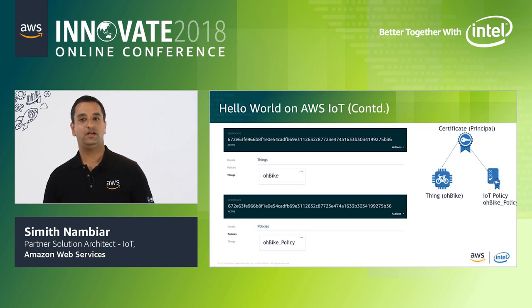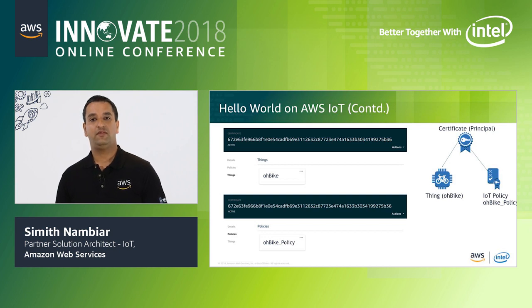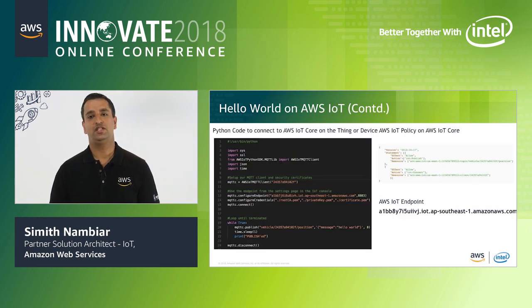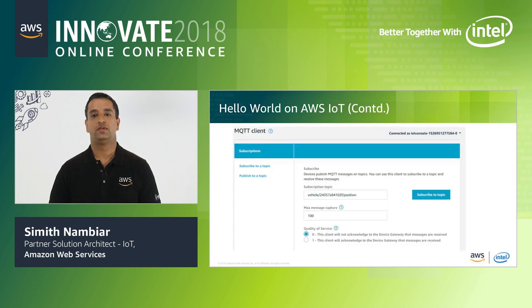We have now configured the client to connect to the AWS IoT platform, and once connected, can publish messages to the AWS IoT Core. Line 15, we make the connect call. Once connected, we publish a hello world to a particular topic, which is the same topic we defined in the AWS IoT policy. To view the published messages and for testing purposes, AWS IoT provides a test console where you can both subscribe and publish to topics. By navigating to the test console, you can see the messages now being published by subscribing to the vehicle topic from the sample code as shown.